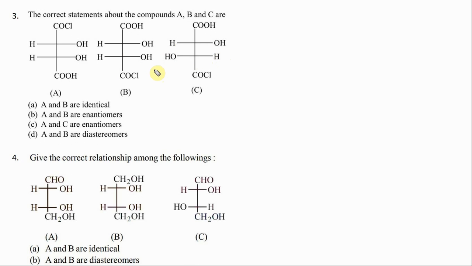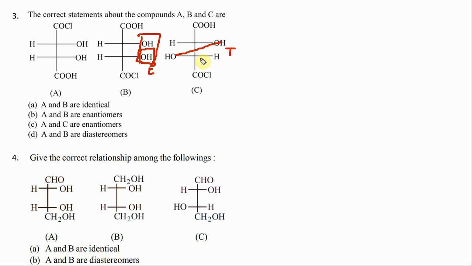And also we can do one thing. Look at this. OH is on the right side. Let's see if we can say erythro or threo, but this molecule is very difficult. The reason is that you want the most oxidized carbon on the top. Here both are like that, so it's kind of hard to say. One thing we know is OH and OH are on the opposite side. So this is going to be erythro.